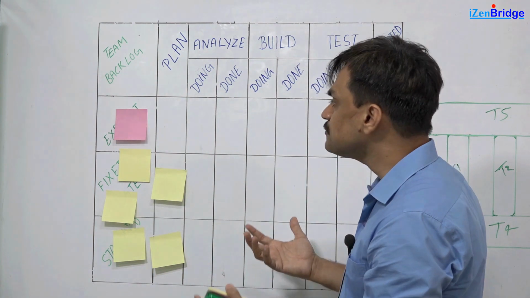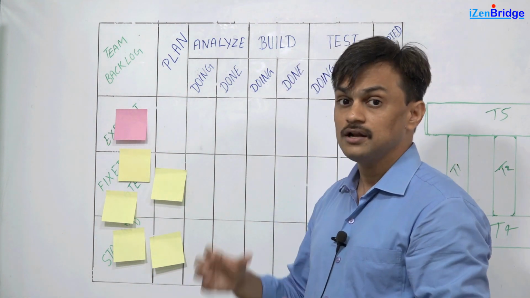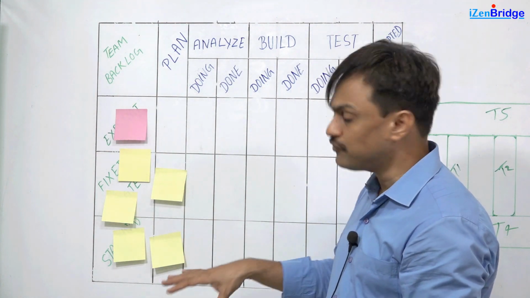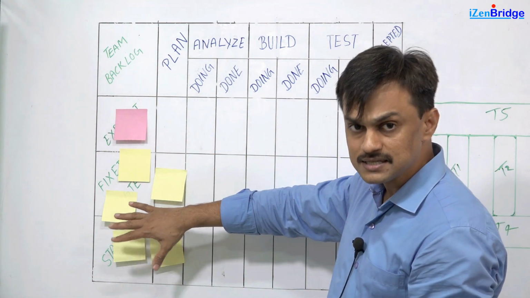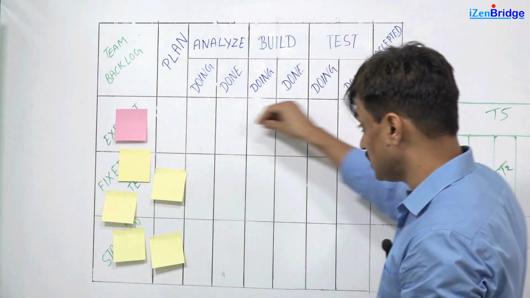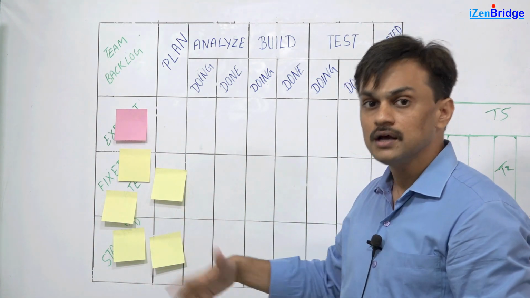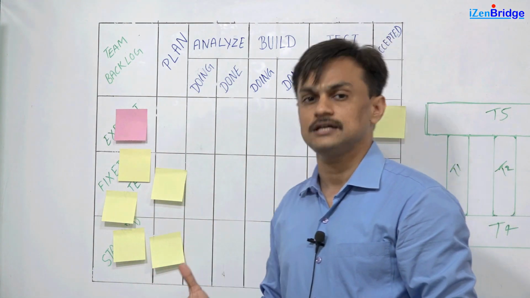To optimize things further and to help in prioritization, many Kanban teams in SAFe also use class of service by way of identifying something as expedited. So it has to be done first. Other work should stop if this has come. Or there could be some items which are fixed date based.